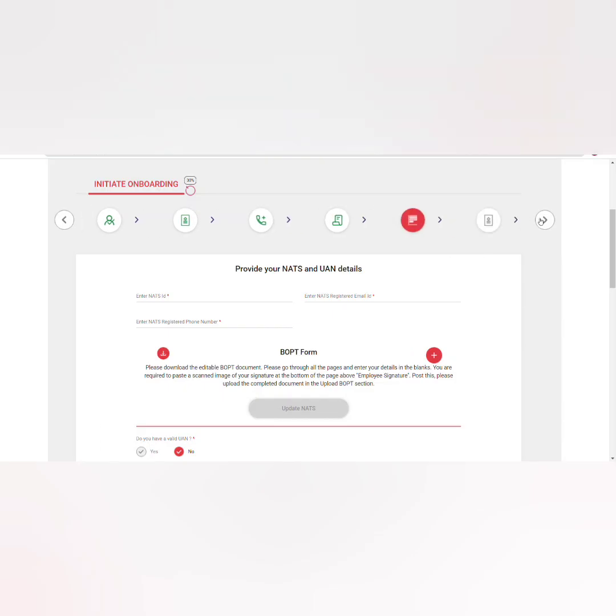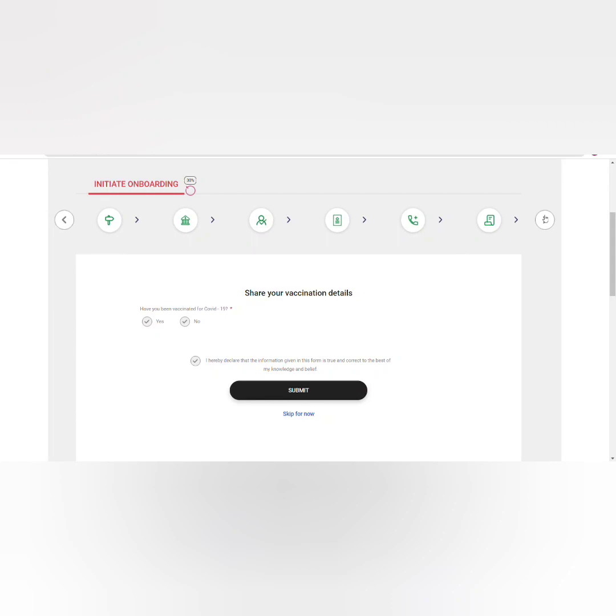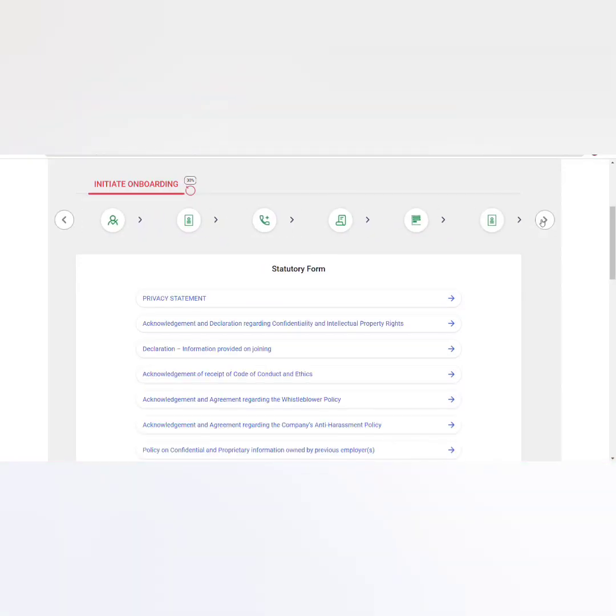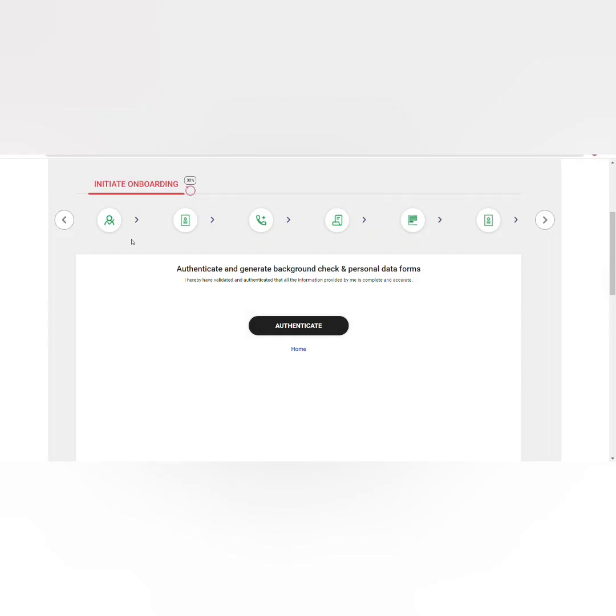Okay, at last, the very last step of this process is that you have to authenticate. If you have completely filled all the details, then click on authenticate. When you click on authenticate, after 1 day, they will provide you some certificates related to your information about your family data.